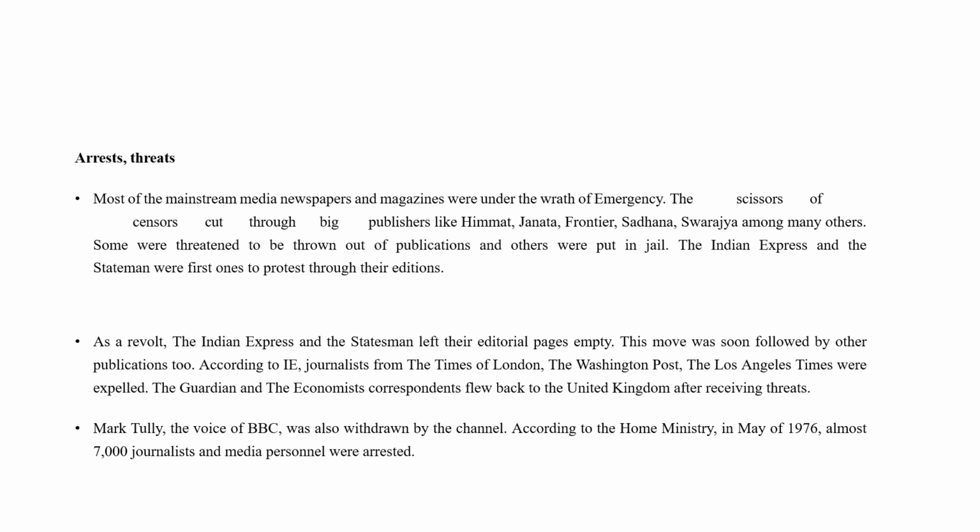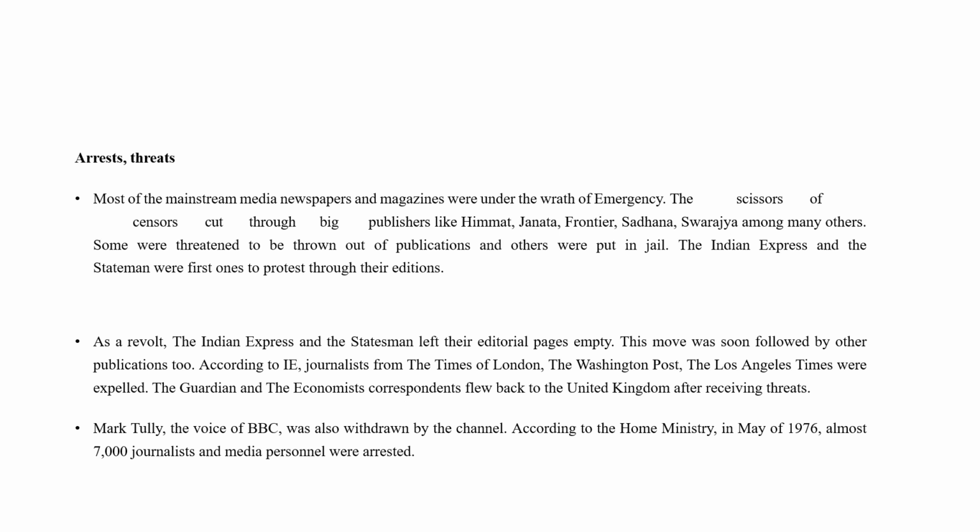Arrests and threats. Most of the mainstream media, newspapers, and magazines were under the wrath of emergency. The scissors of the censor cut through big publishers like Himmat, Janta, Frontier, Sadhana, Swarajya, among many others. Some were threatened to be thrown out of publications and others were put in jail. The Indian Express and the Statesman were the first ones to protest through their editions. As a revolt, they left their editorial pages empty. This move was soon followed by other publications too.